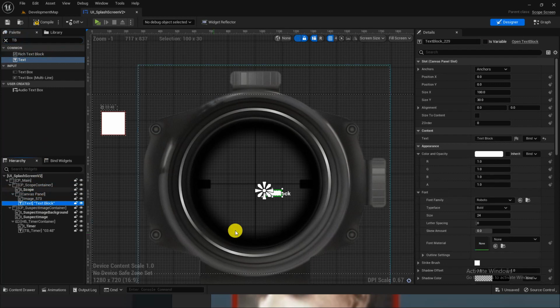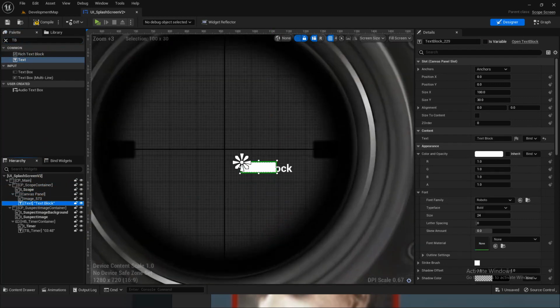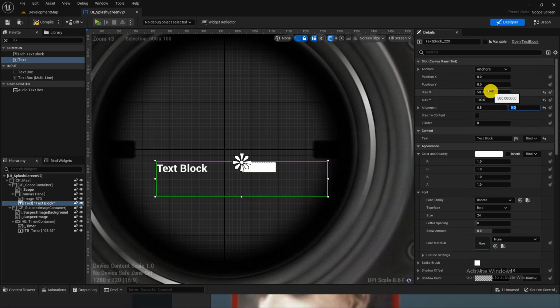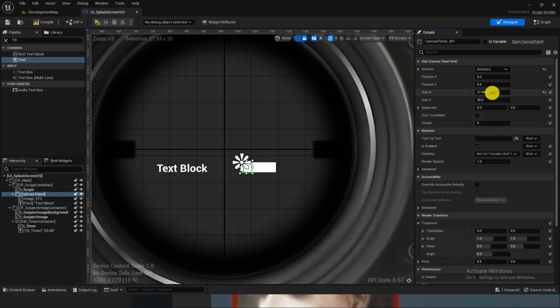For this I think the size, I will keep it 500 and 100. So size is 500, 100, align like 0.5 to x. Okay, sorry, I have to do it with the canvas panel. So 500, 100, 0.5.